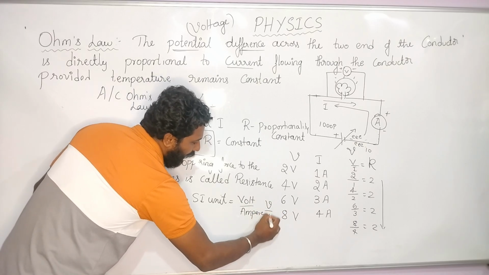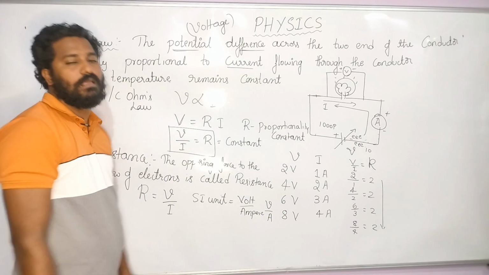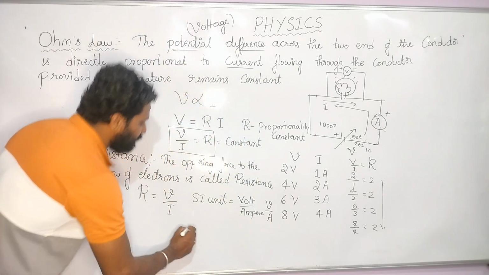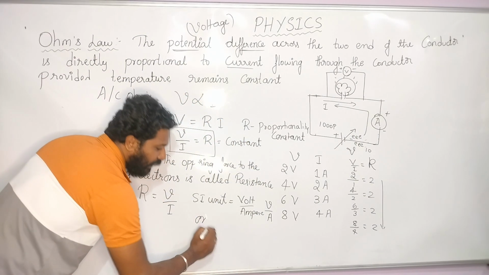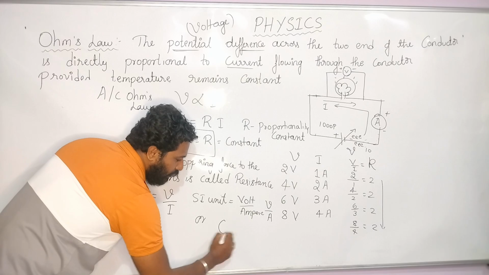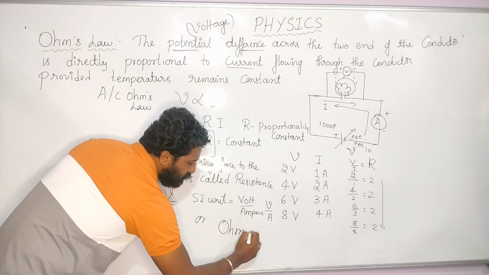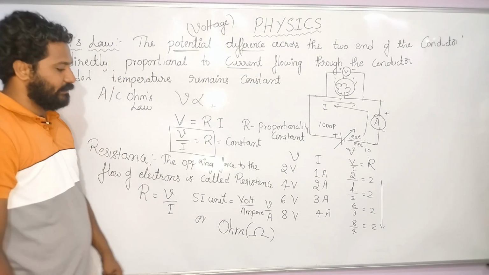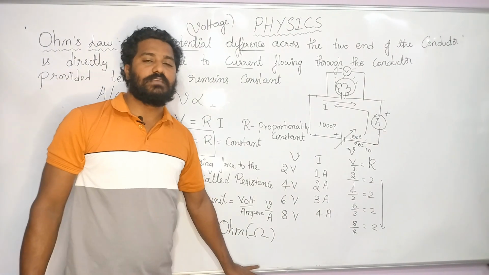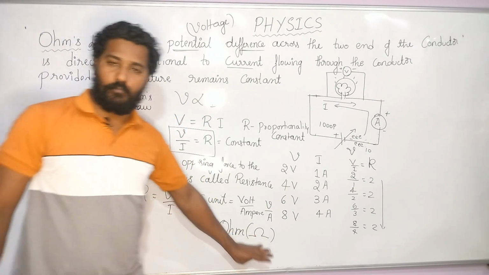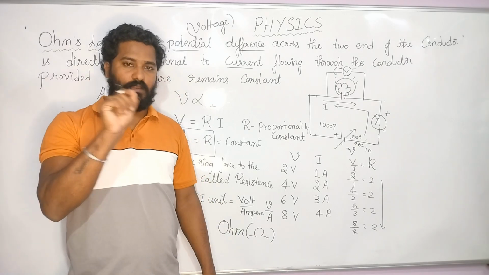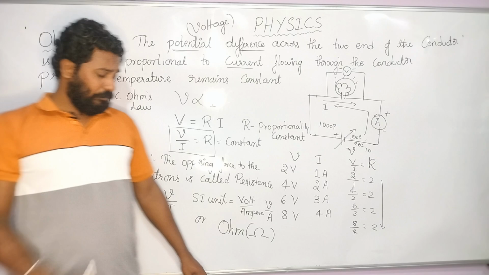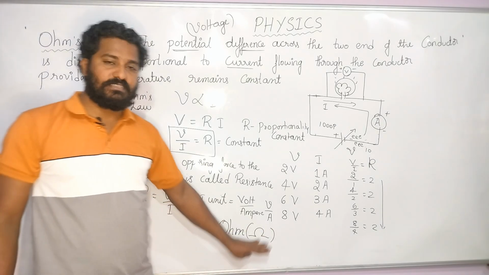Okay, V by A, volt per ampere, is the SI unit, which we have named after a scientist. It is called ohm. It's a Greek letter, so we are just representing the resistance. The SI unit of resistance is ohm. So we are going to write it like this. Did you understand how it is? You have written it upside down. So this is the SI unit of resistance.